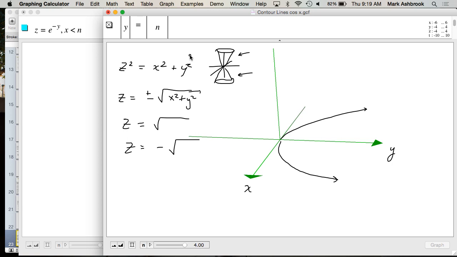We need to separate this out into the top part, which is z equals positive square root, and z equals negative square root. And so then all these z's will be positive, right? Because if you take the square root of a positive number, you get a positive. Take the square root of a positive number and then take the opposite of it, it'll always be negative, right? So this is the top cone. This is the bottom cone. Right? Mirror image across the xy plane.